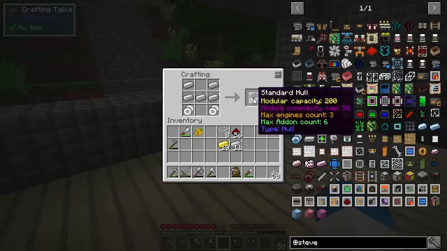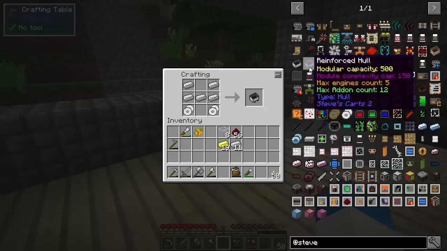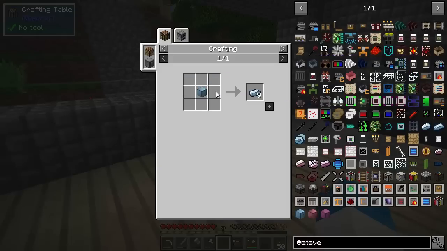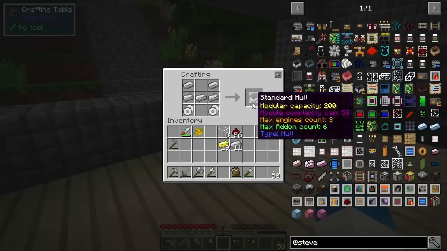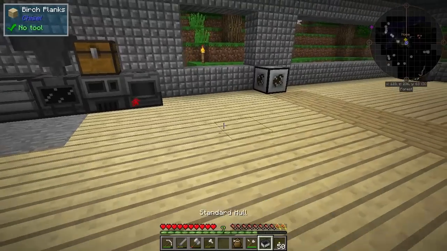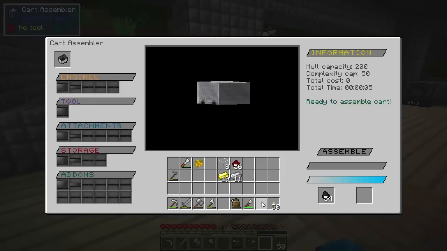Now this has different capacities. We can of course get a reinforced hull, but that will require reinforced metal, which will require stabilised metal, which will require a whole load of iron, obsidian, diamonds, all that sort of stuff that I really haven't got at the moment. And a standard hull should be fine for what I want to do. So let's pop that in. And you can see what is available for us.